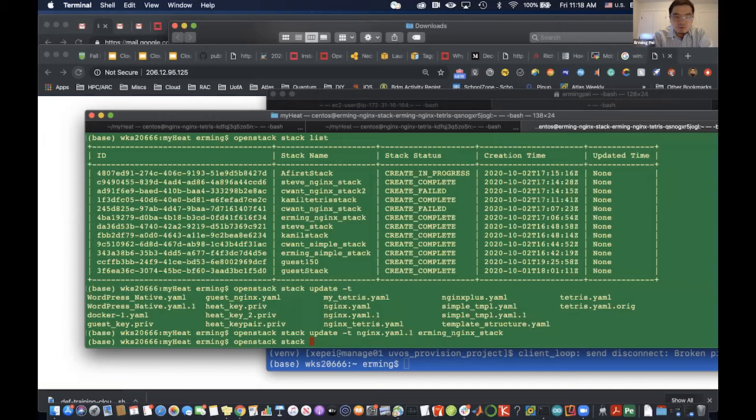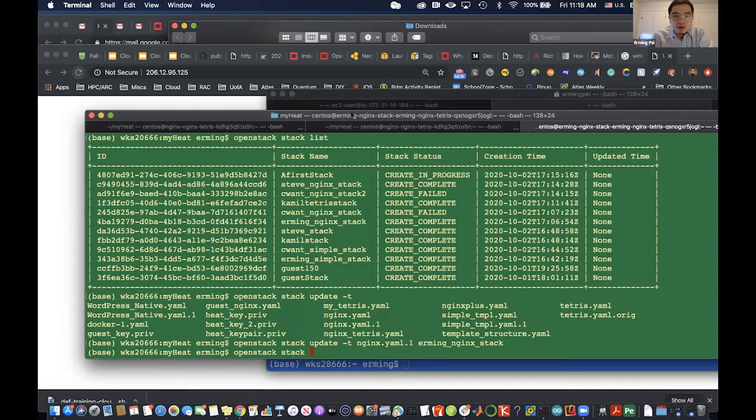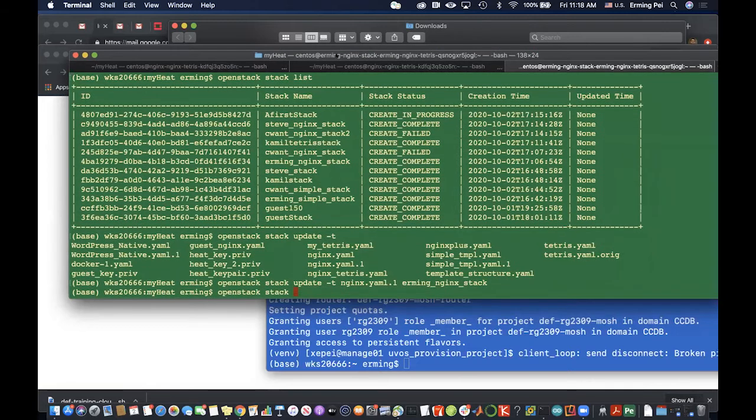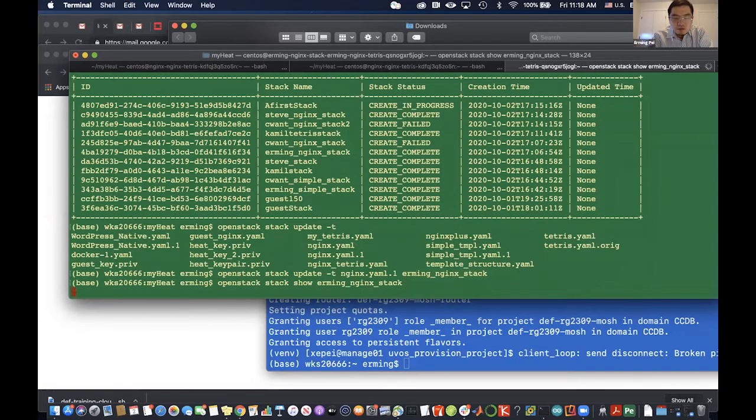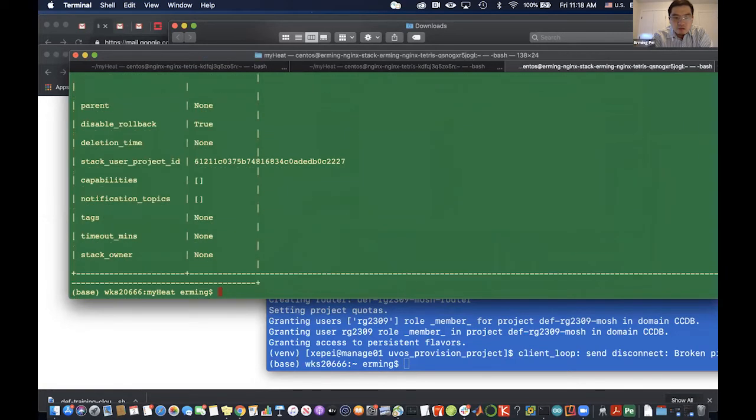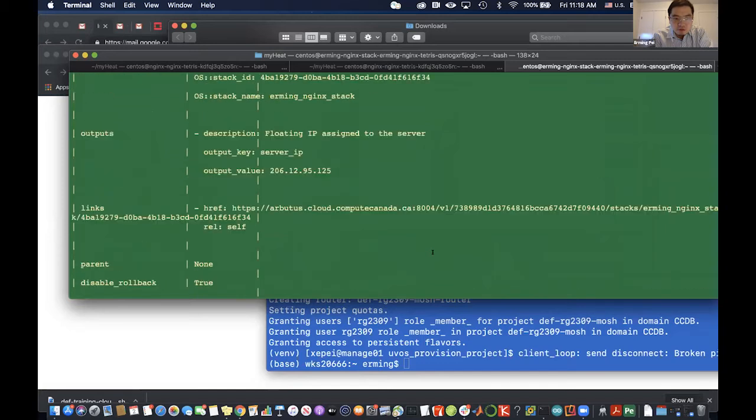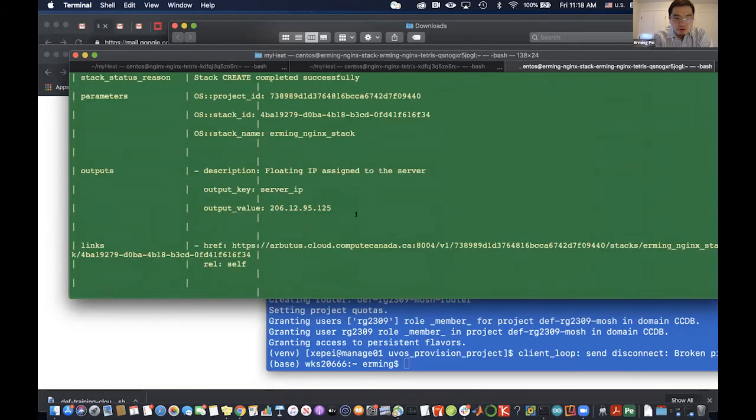Can you see what I'm typing? Yep. Okay, good. openstack stack show your stack name. Let's see. Yeah, it's a lot of output, but you can see it here. Okay, thank you. You're welcome.